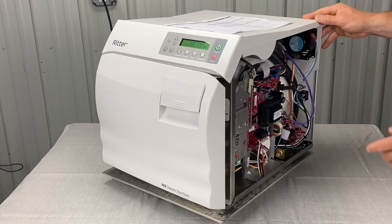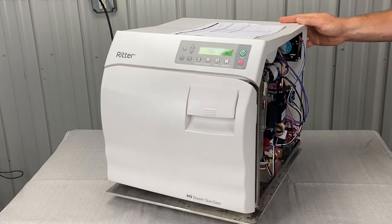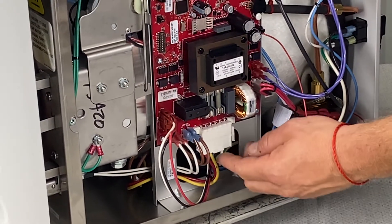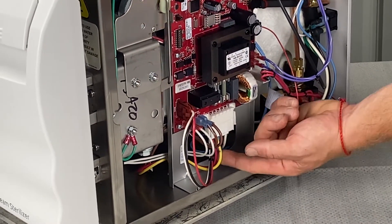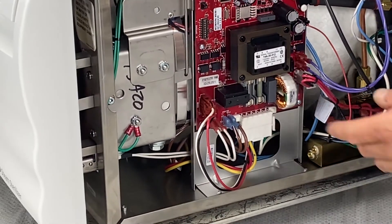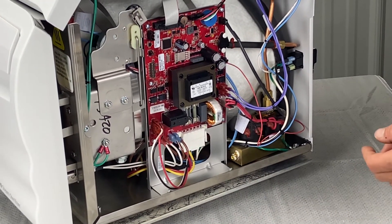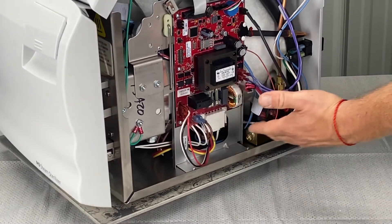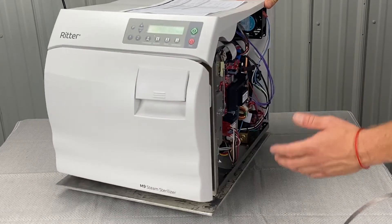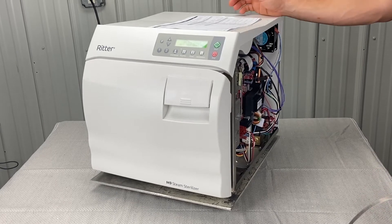You'll need a multimeter to do the continuity test — you can see that in the manual. You're going to look for loose or damaged wire connections. Check wire connections at the high limit thermostat on the J5 main PC board. Make sure that connector is plugged in — you can pull it off and push it back up. Sometimes they sag down and you'll start to get burning and discoloration. The yellow and red wires go to your safety thermostats, and there's a jumper that connects between the two. These get so hot that the connectors often burn. When you unplug, wait 60 seconds, and plug back in, and continually get that error, you may need to inspect underneath the belly — drain all the water, flip the unit on its side, remove the panel, and inspect the thermostats. It could be a loose or damaged wire, or the high limit thermostat is malfunctioning, which is where you'd do the ohm test.